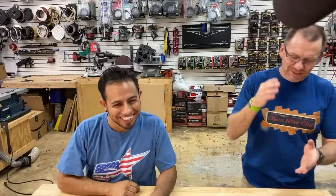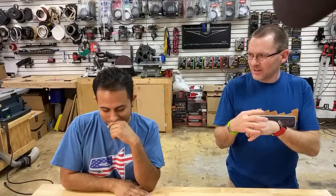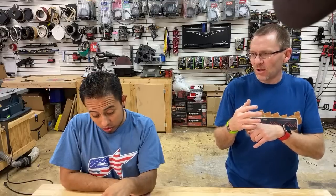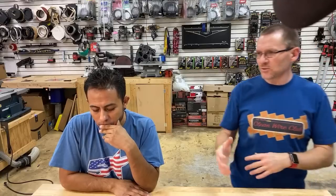Anyway, two things cause it. One, a loose connection going into whatever it's connected to. Or two, the wire is too small and the resistance at that contact point is causing your wire to melt. I would find out which one it is. If it's a loose connection, obviously tighten it up and move forward.